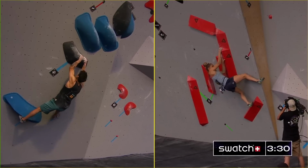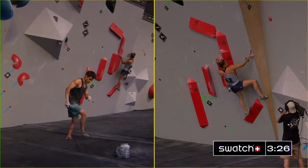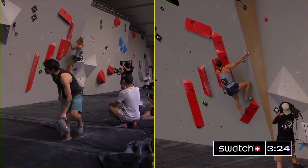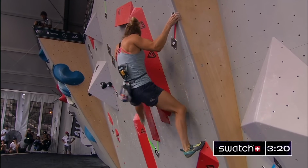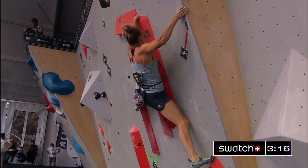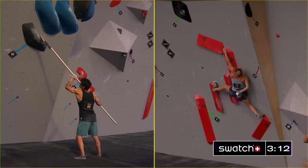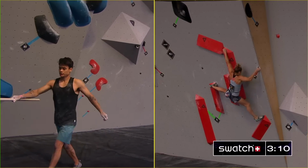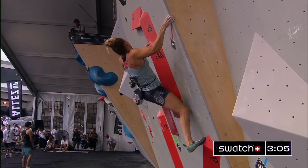Yeah, rushing through things, especially when the clock starts to run down, leads to lots of mistakes. So the right thing to do when the clock is running out is to take a breath and slow down. And Petra is very measured. She's not going to be fussed by the squeeze of these holds. And she's basically coming back into shape. She's been injured, so she re-emerged on the World Cup circuit this year and has been testing the boundaries of her strength.